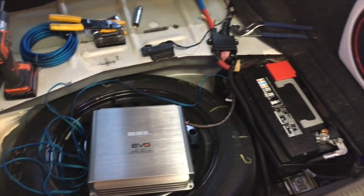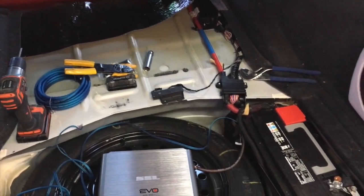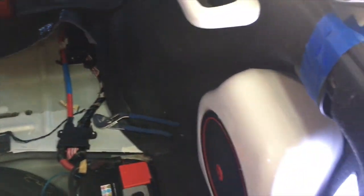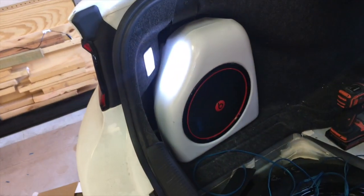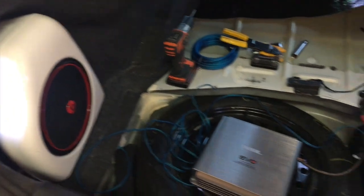Now I'm just wiring up the amp right now, and then wiring up the rest of the stuff. I'll probably do the low output converter last, since I have to tap into the back speakers. And that should be it. Oh, I have to get more speaker wire for the rear sub to run down here as well. But the subs are officially mounted in, well, taped in and mounted. And we'll go from there.